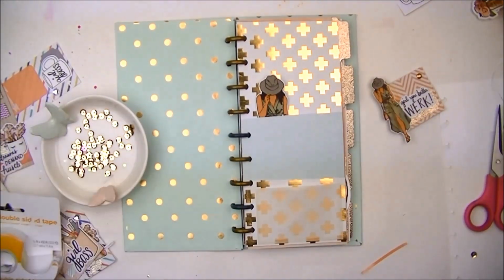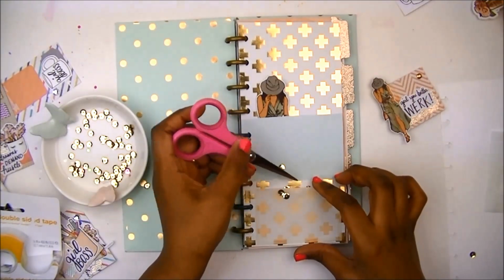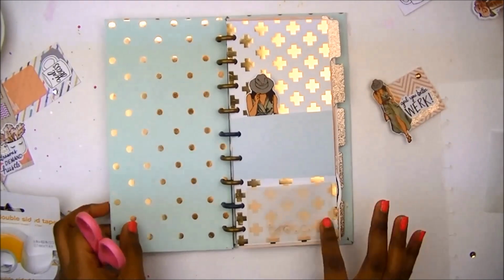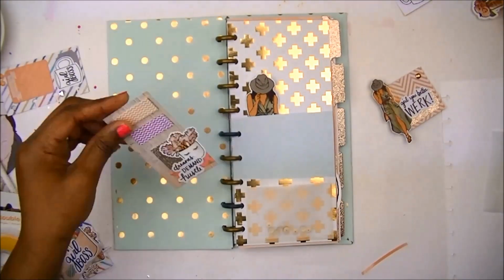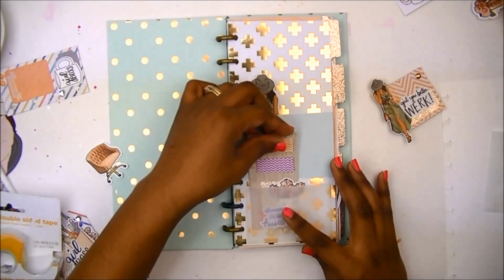Now this next step is totally optional. This is not a shaker pocket, but I am going to add a little sequins because they were on my desk and I thought it would be pretty. So this is not for everyone because these little sequins will not be sealed in here in any kind of way. So when you open your planner, a few may pop out, but that doesn't bother me. I like a little sparkle popping out on me. So I have those in there and now I am just going to fill the pocket with little embellishments and little goodies.